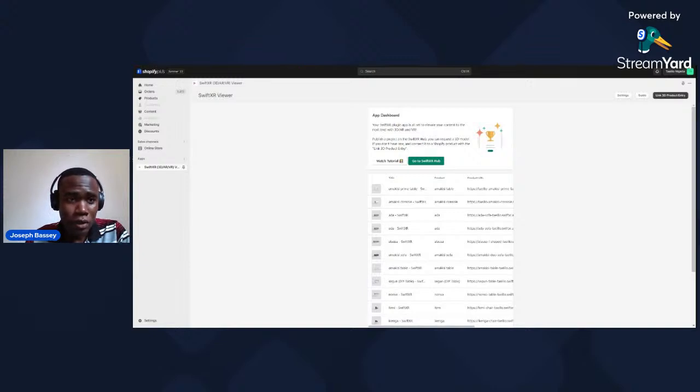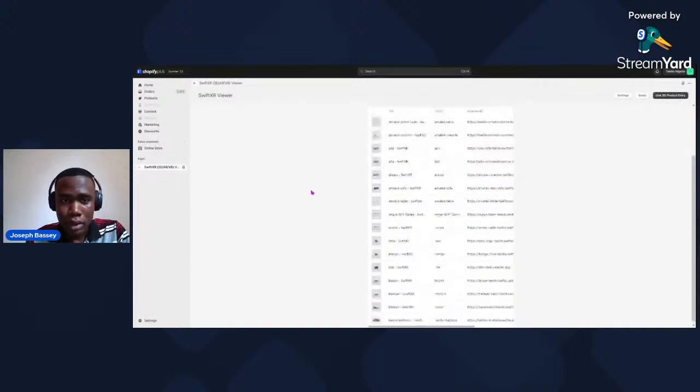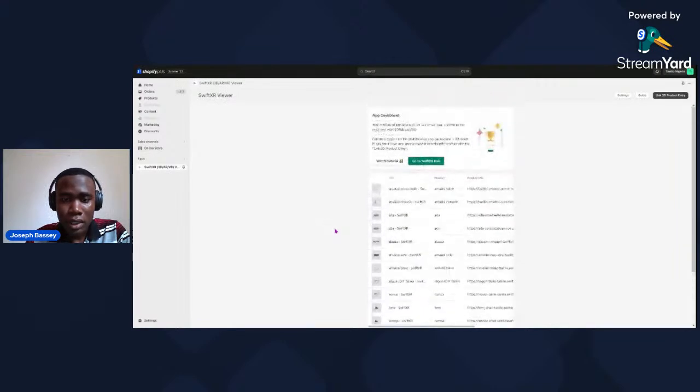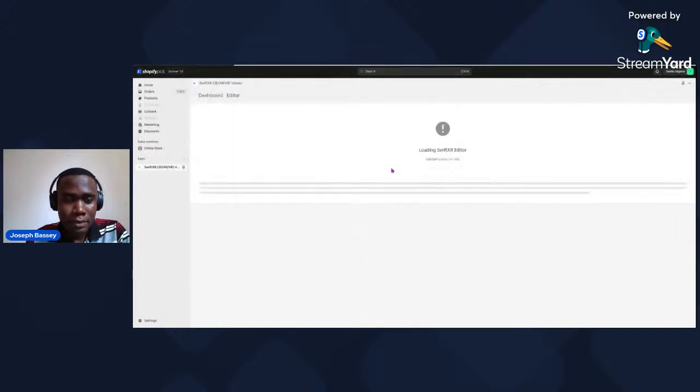So just install it on your Shopify store, and it's very straightforward. Just start linking your products and setting them up on your website. So there's a place called the Hub, the Swift XR Hub. This one, yeah, this is where you start.